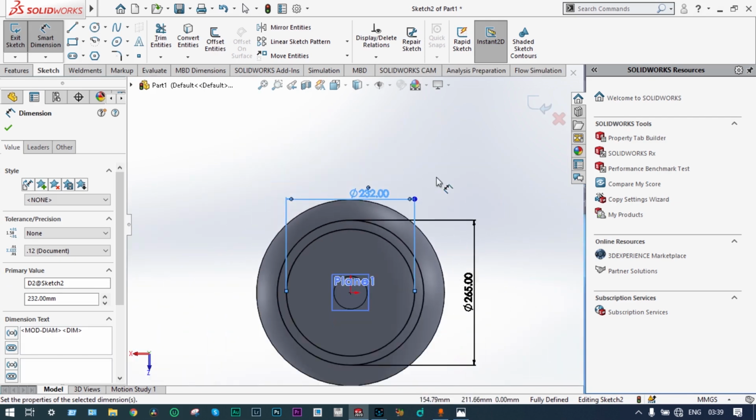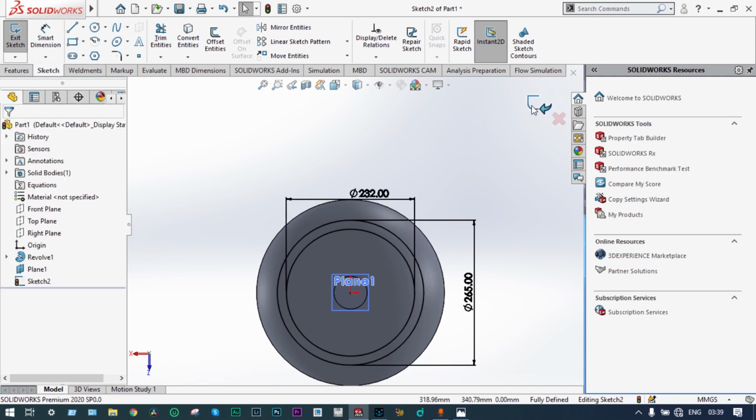So 2 dimensions provided. Green check and exit from the sketch.